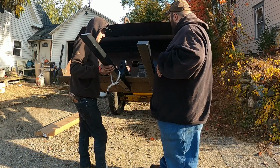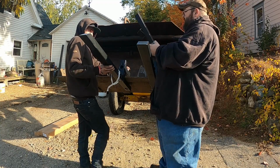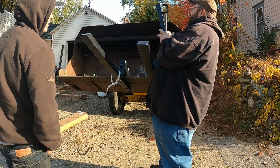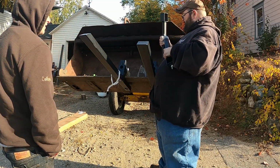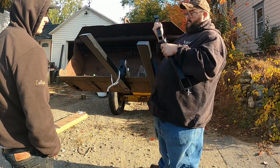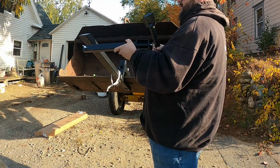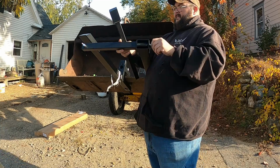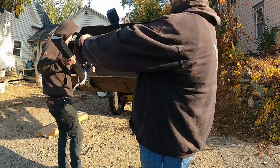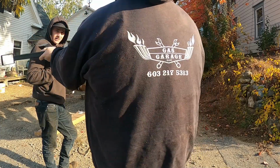Well, isn't this... Hold on. How does this work? Oh, that looks like it would kind of go over the edge of it. Yeah, so... Looks like you go something like this. I see what you mean here. Yep. You put it on the back, and we'll put the chain through the middle of it. I like the design so far.